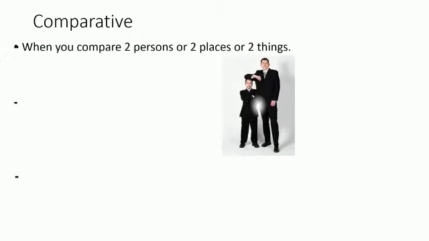Okay, for example, I have two boys. I have Ahmed and Ali. Ahmed is tall and Ali is short. And I want to compare between them. So I will say Ahmed is tall, Ali is short. Okay, I want to compare between them in one sentence. So I will say Ahmed is taller than Ali.